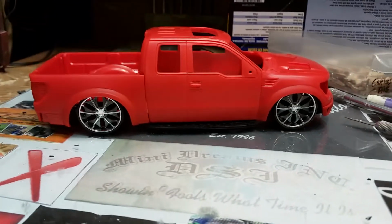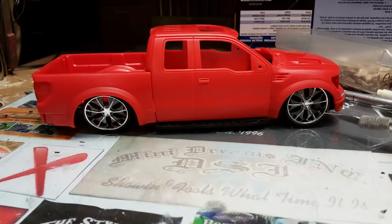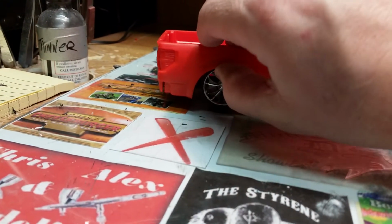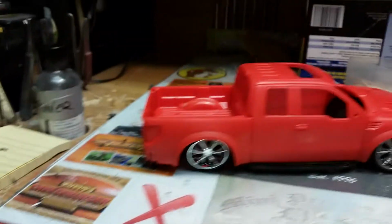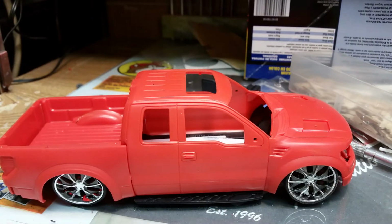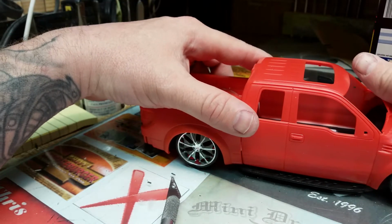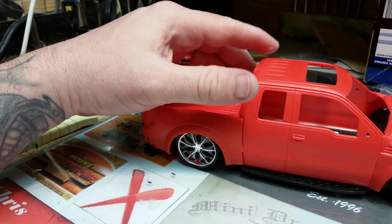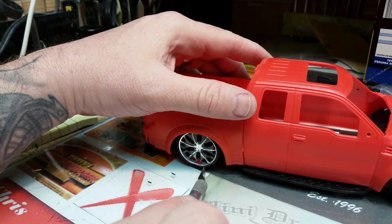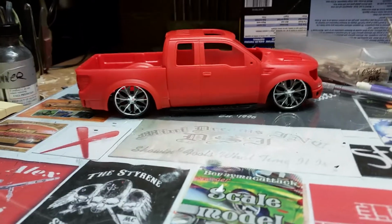I have a paint scheme in mind. No decisions yet, but I hate painting anything red, if I'm being honest, because more than likely red is the most common color to bleed. So with this right here being a reddish orange, I'm going to stick around the reddish orange color stuff. I don't know yet just where we're going to go with it.